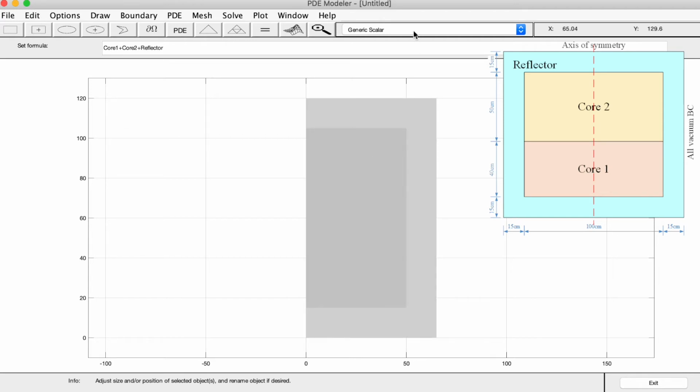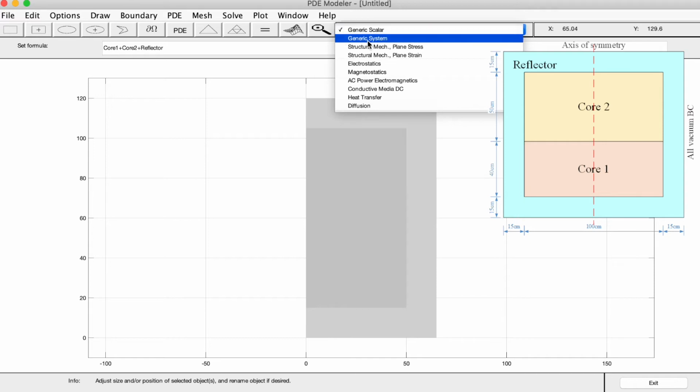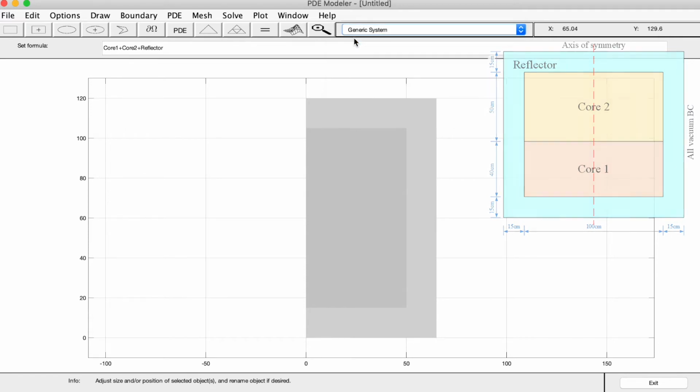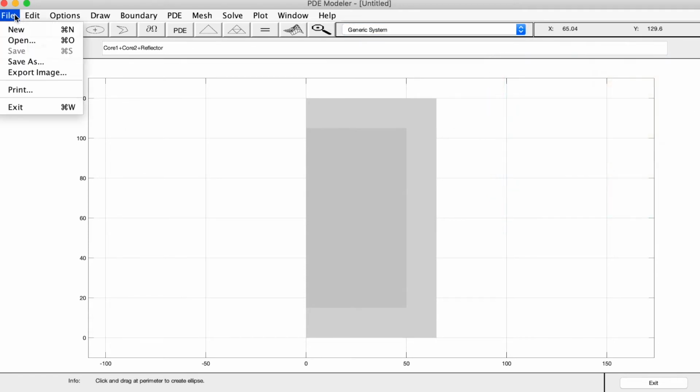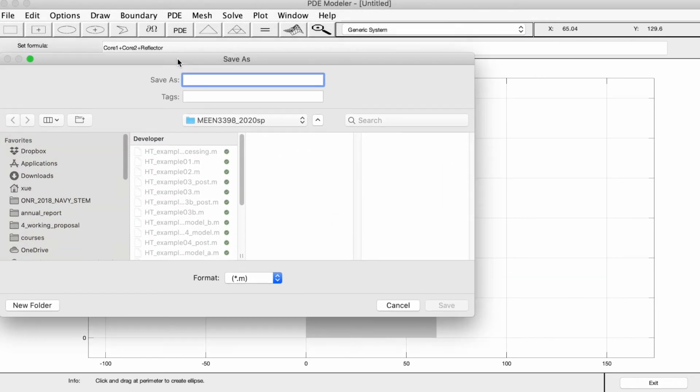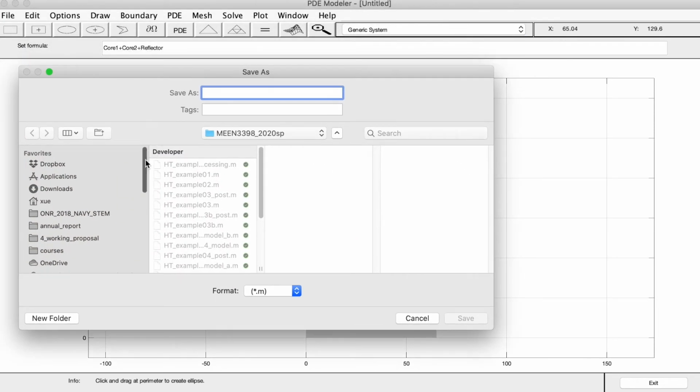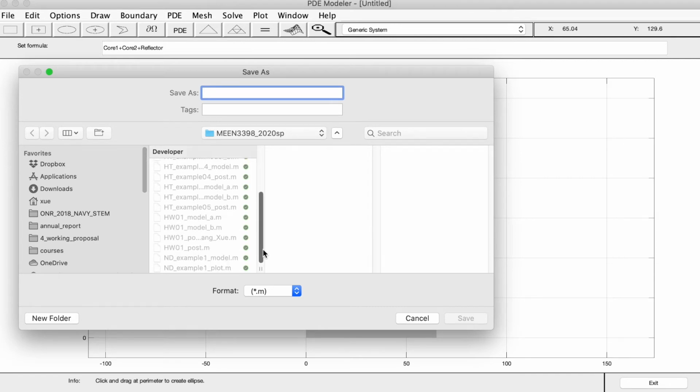And we change this one to generic system, so that you have 2 equations. Then we save this file. I'm going to save this one as Neutron Diffusion Example 2, for the model.